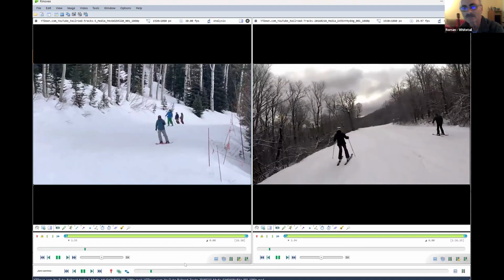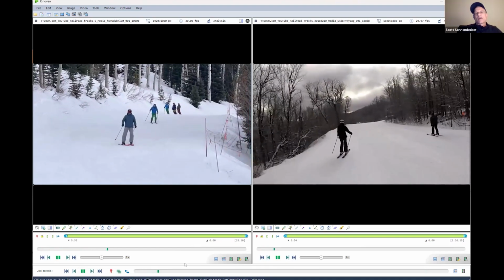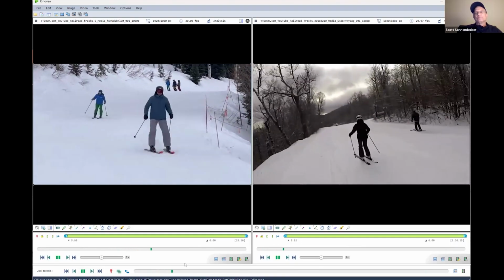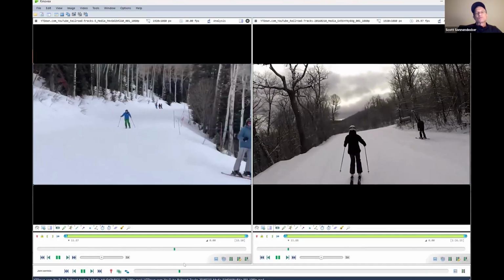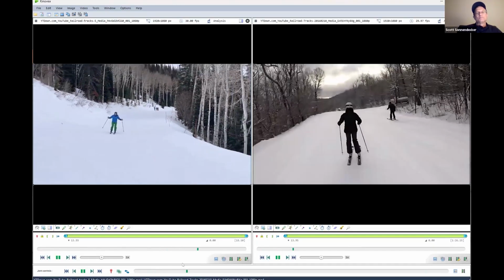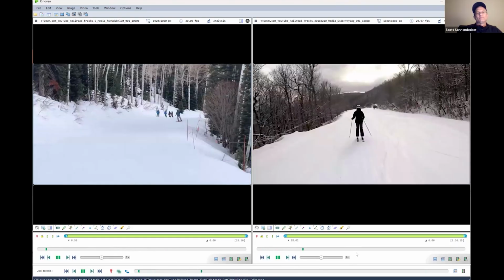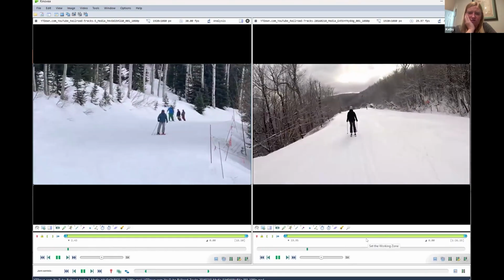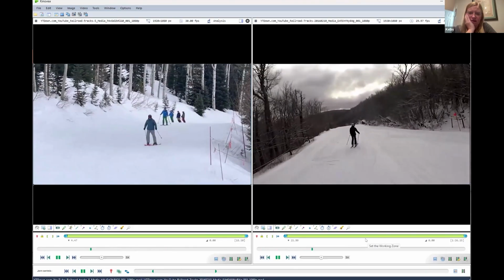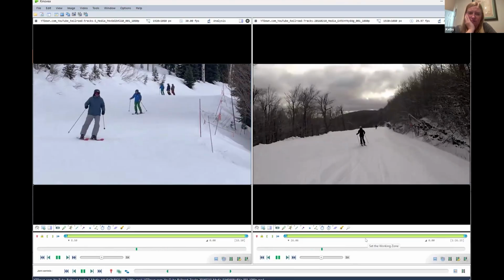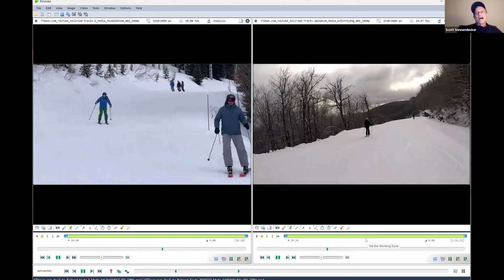And if you notice when he's going past and he's posing, he's sitting back. It's probably why I see his tips wobbling a bit. And you can see with the other gal, she's creating that A-frame. She's not tipping her skis simultaneously. She tips one and then the other. And she's skidding a lot.